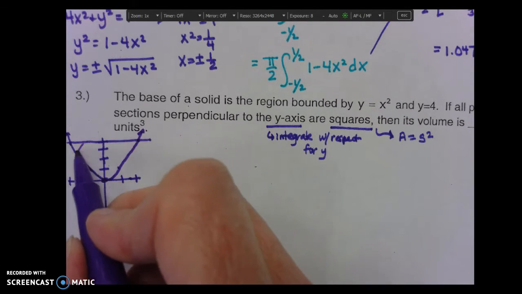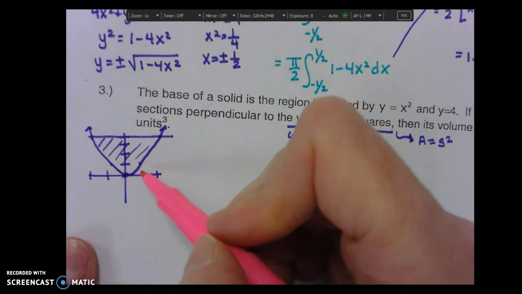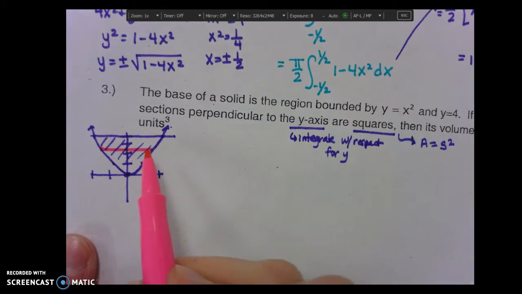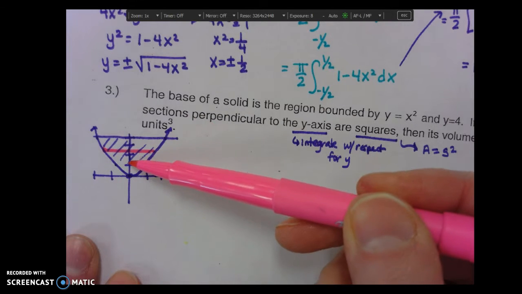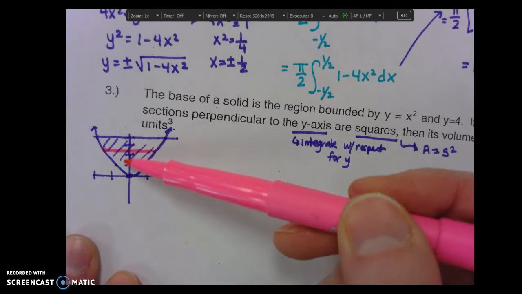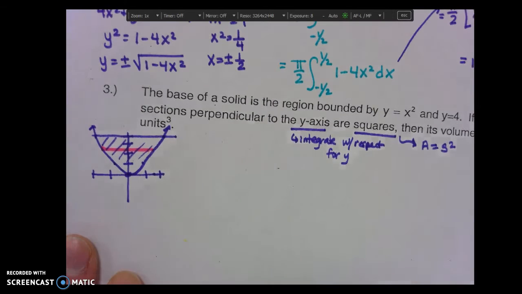So we're going to take this region right here that happens to be bounded by that y equals 4 and that x squared, and we're going to place squares in them. But our squares are not going to be perpendicular this way this time. Now they're perpendicular this way. So we can see, if you can imagine, all of your squares are stacking up. The smaller squares will be here, and the biggest square will be on here on the back. So since they're going perpendicular to that y-axis, we're going to be integrating with respect to y.